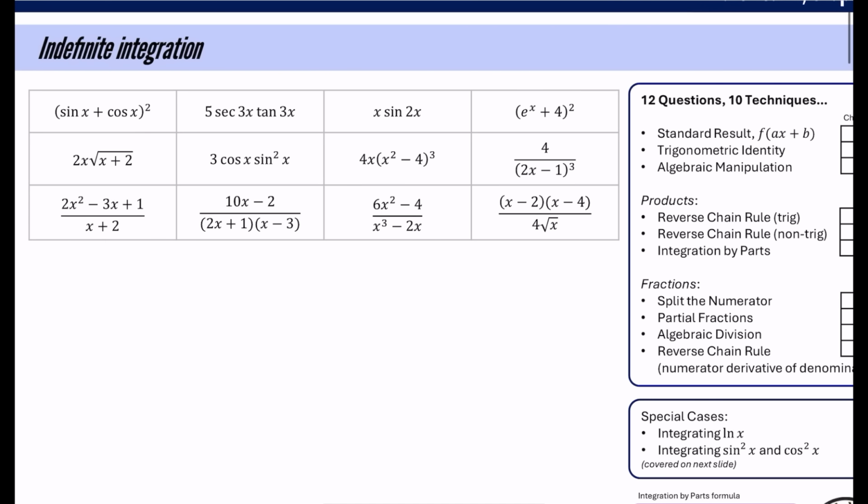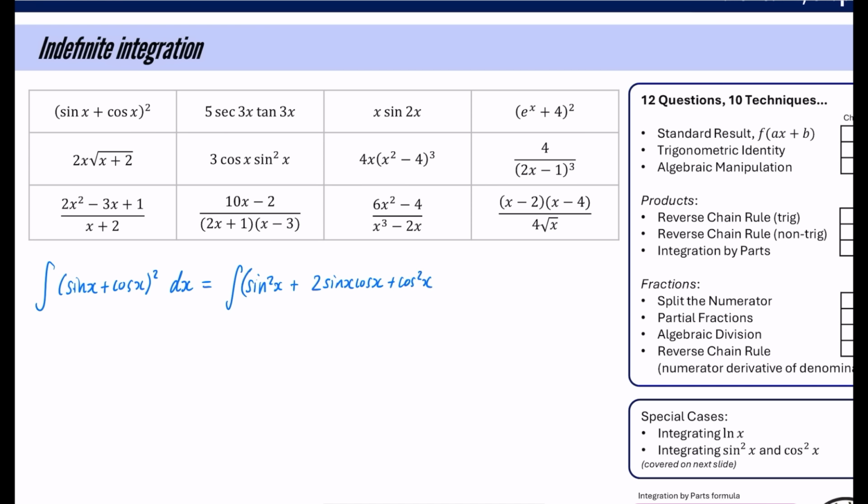Let's get started, and we're going to begin by having a look at the integral of (sin x + cos x) all squared dx. Now, this looks like one that is definitely going to need some algebraic manipulation first of all, but in particular, it is a trigonometric identity. So obviously I'm going to have to expand these brackets first. This is going to expand to sin squared x. You'll then get a sin x cos x, but there will be two of them, so it will be 2 sin x cos x, and you will also have a cos squared x.